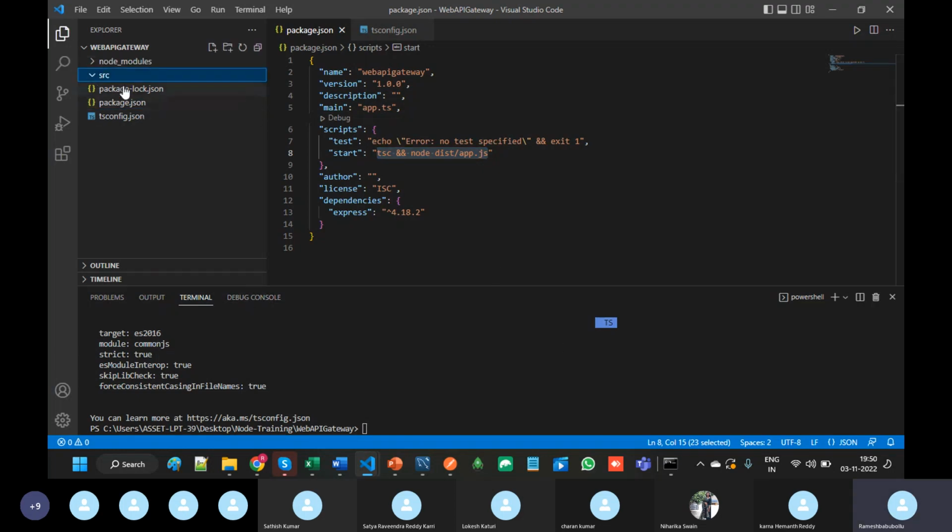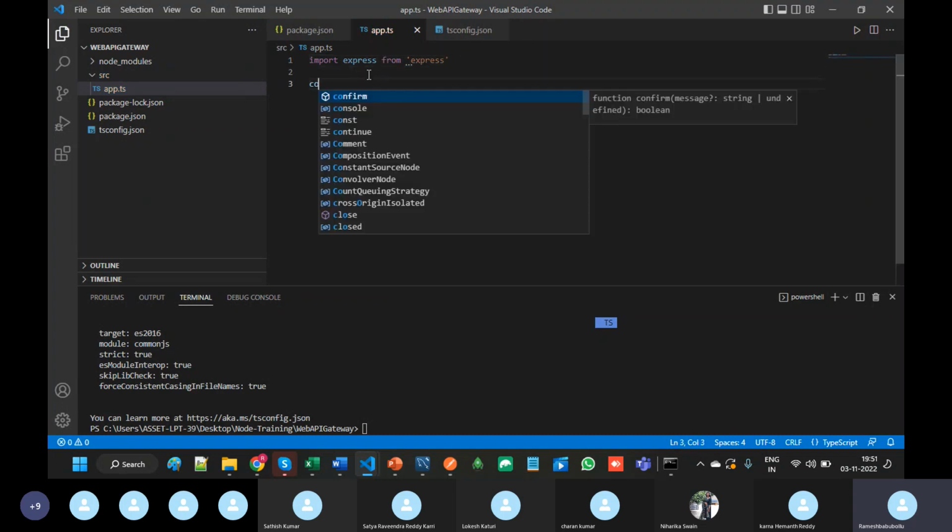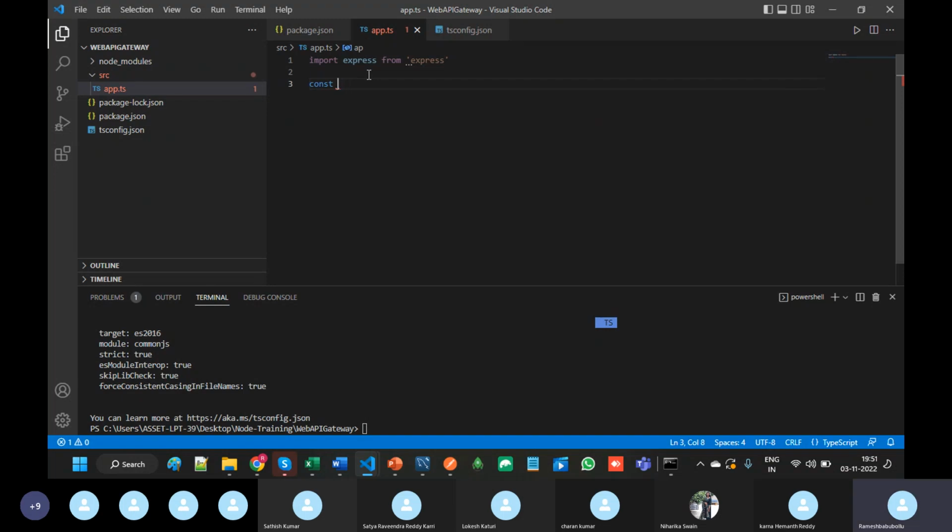And go to this src folder. Here earlier I have created one app.ts, no? Okay. App.ts. Okay. And import express and const app equal to express methods, and here const port equal to, I think 5000 will be port number for API gateway.